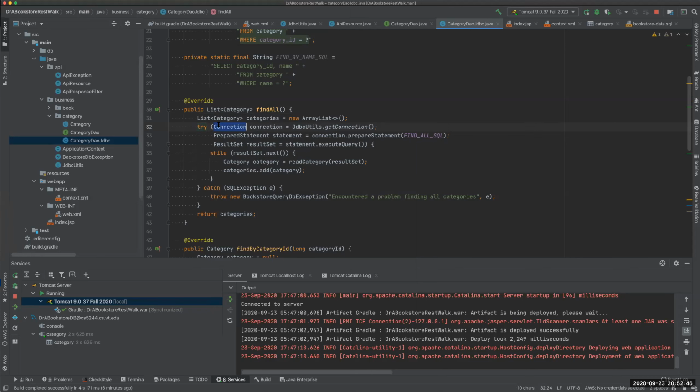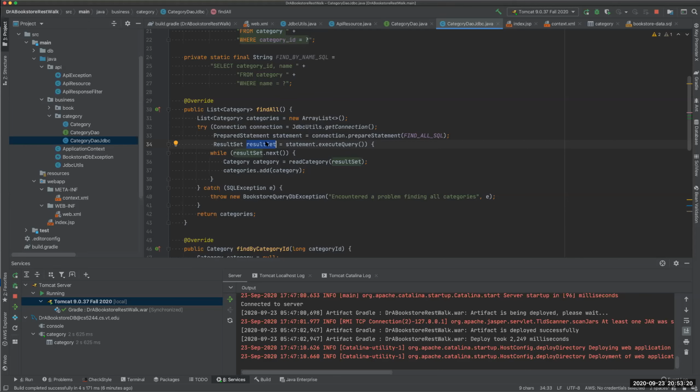We're getting a connection to the database, and then we're saying, okay, look, we're going to run the following statement over that connection to the database, and we're going to execute that statement and get a result set back. These are all objects that are in the JDBC specification, the Java database something specification. I can't remember what it stands for. It's very commonly used, so commonly that I've forgotten it. I'll get back to you on that.